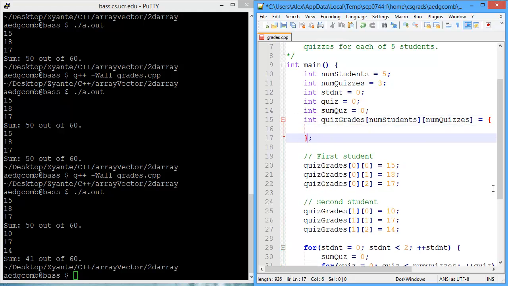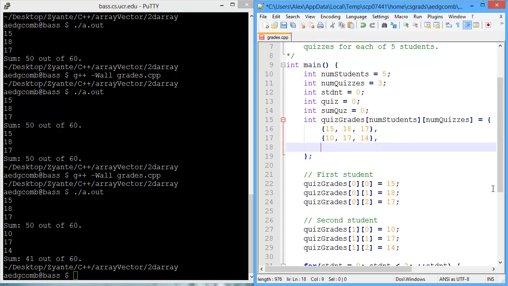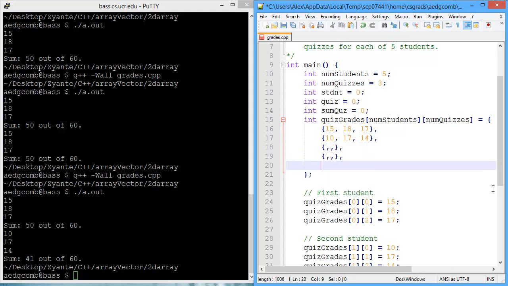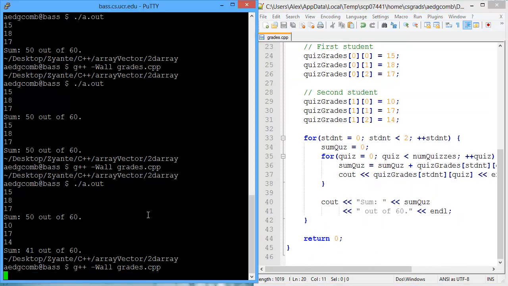So I will open brace and close brace, and now I will have, for each student, I'll put their scores. So there's the student 1, and then I'm going to add in the scores for student 2, and we'll have the same pattern for each of the remaining students. So I have student 3, 4, 5. Fifth student will not have an additional comma. Let's go ahead and fill in zeros for now, just to make sure we have the right initialization going on. Alright, let's try this out.